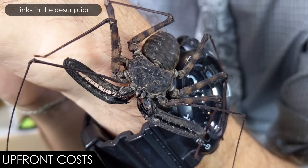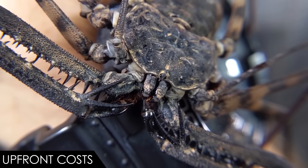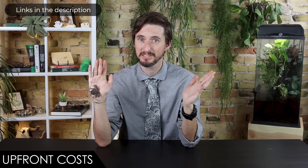When it comes to upfront costs, we give the tailless whip scorpion a score of five out of five. The whip scorpion itself is inexpensive, and the enclosure can also be relatively inexpensive — there are awesome options available for less than a hundred dollars. You'll need some substrate, some cork flats and rounds, potentially a small water bowl, and a spray bottle — unless you need a heat mat and a thermostat, that's it. This is why we give the tailless whip scorpion an overall score of 4.4 out of 5, the exact same score as their tailed cousin. If you want a decently sized invertebrate that lives a long time, is easy to care for, and looks super scary but is not a vinegar rune, the tailless whip scorpion might be the perfect pet invertebrate for you.